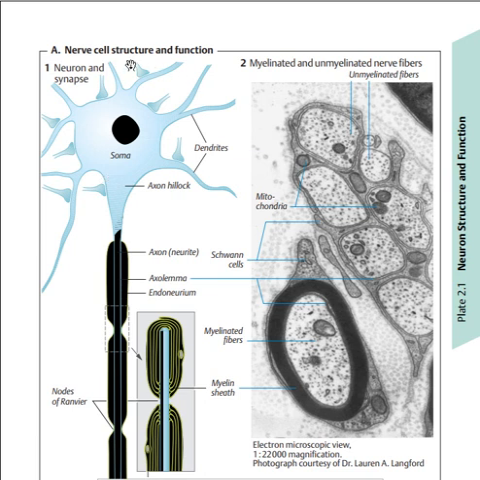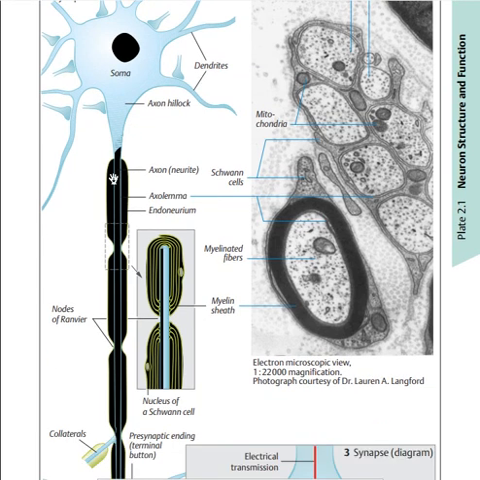At this position of the dendrites, you have multiple generator potentials which are being produced here, and then at the axon hillock at this position here, you have an action potential that is going to be produced. Now the next position here, you have the axon. At this position here, you have the axolemma, and you have the endoneurium here.